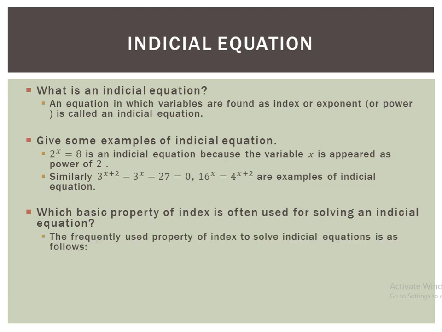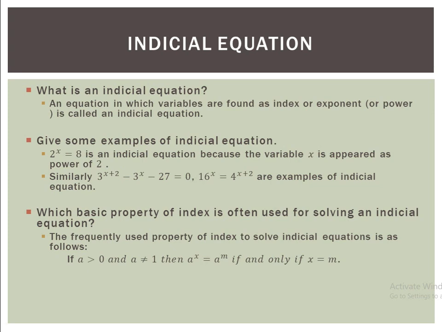The frequently used property of index to solve the indicial equation is as follows: if a is greater than 0 and a is not equal to 1, then a to the power x equal to a to the power m, if and only if x equal to m. This is the basic technique.